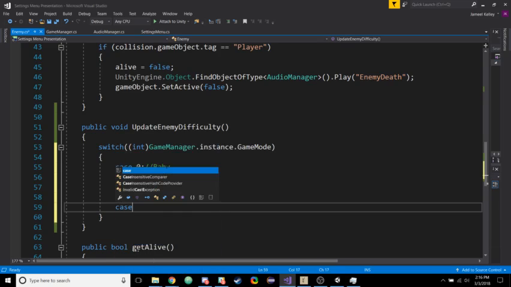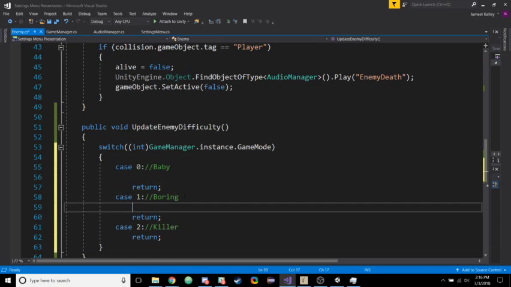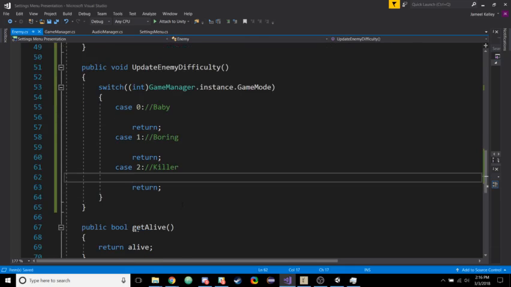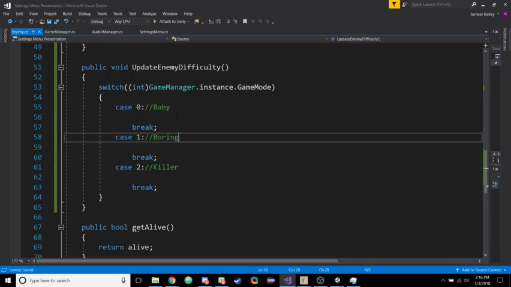And then case 2, which corresponds to killer mode. Cool. And so now in here we want to, before we, oh no, this is break. Sorry, not return. Although it would have worked the same way.